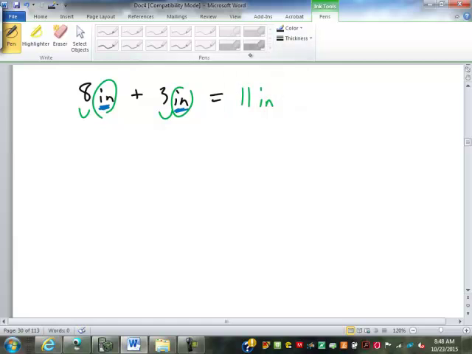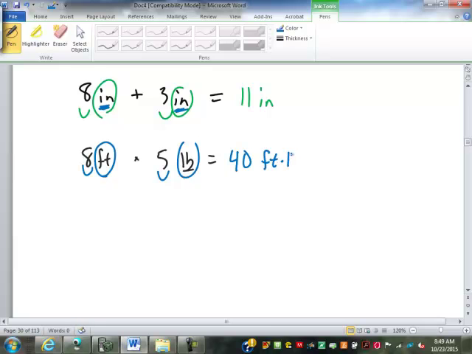When we multiplied numbers, we did not need the same name. We can take 8 feet and 5 pounds, and we can combine them with multiplication even though they have different names. With addition, we could not combine those because with addition, they have to have the same name. But when we multiply, we're just going to combine the counts. 8 times 5 is 40. And then we're also going to combine the names. Feet times pounds are foot pounds.